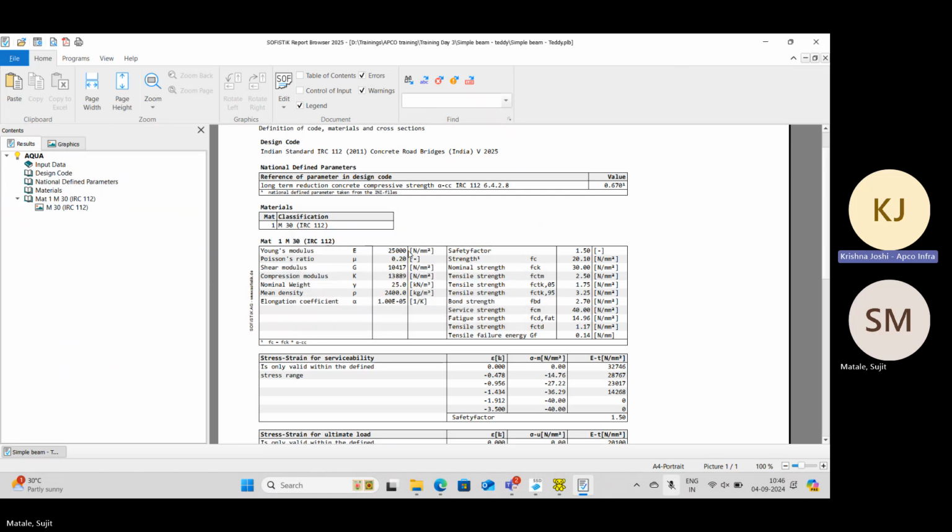In the report, and now the EC value is 25,000. Return for NM square. Clear to everyone? Whatever you want to update, you need to give an input of it. But if you want to go with the default parameters, you can. So the definition of concrete material is simply one simple line.